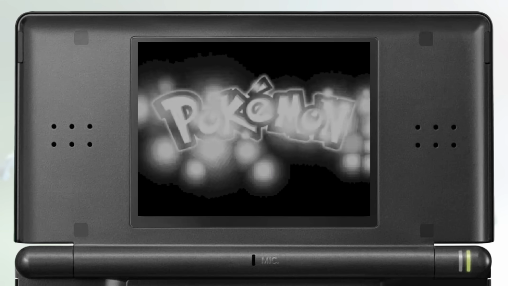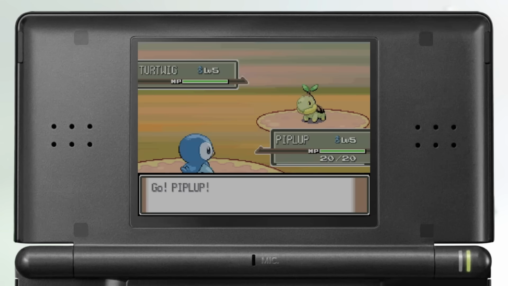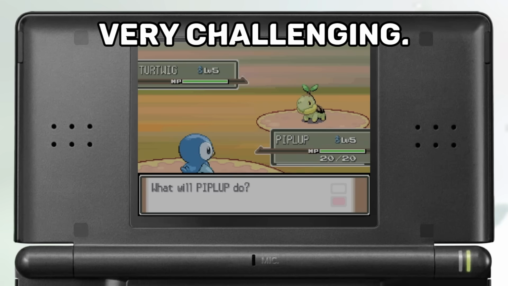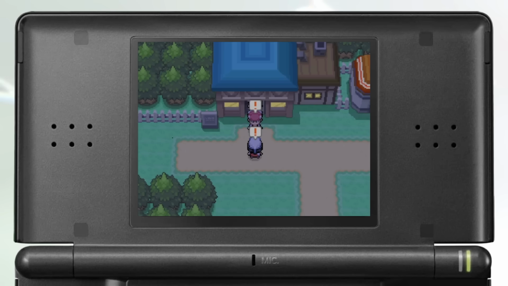At number 4, we have a Pokémon Platinum hack, Azure Platinum by Memory57. This hack reworks the game to make the game more challenging, provide a new story, and also add elements from the anime. New characters from the Diamond and Pearl seasons of the anime have been added, and tournaments inspired by those seasons are also here to play.